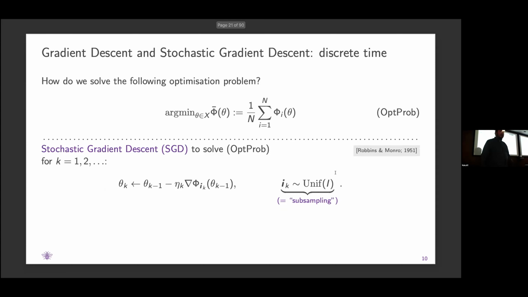So the idea of stochastic gradient descent is, instead of doing a step with respect to the actual full gradient, I just pick one of the data sets and do a step in that direction. Or it could also be a few, a batch. I never write down a batch, but you could also think of that here. It doesn't really matter for this particular problem. And this is what I call subsampling, because I have only one or a few data sets at a time that I pick.